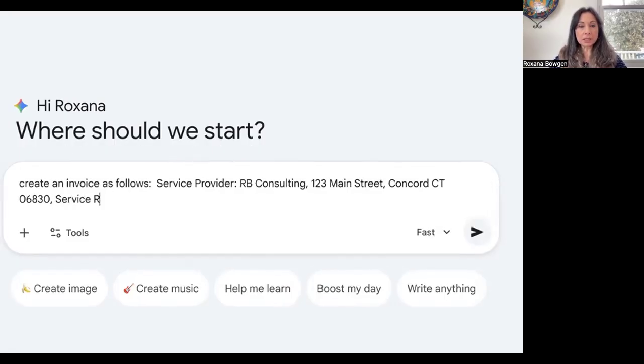Service recipient. Let's make something up. Elm Street in Norwich, Massachusetts, whatever.